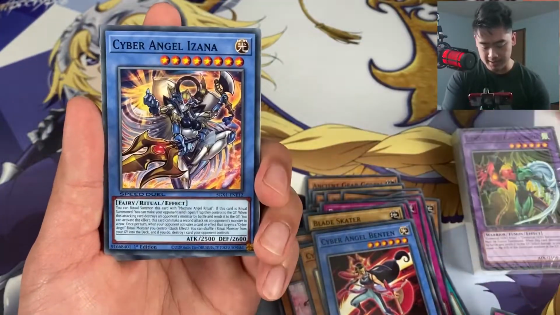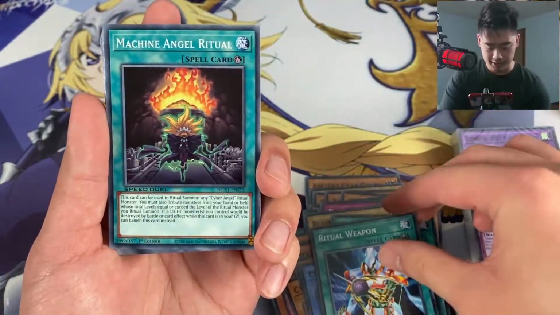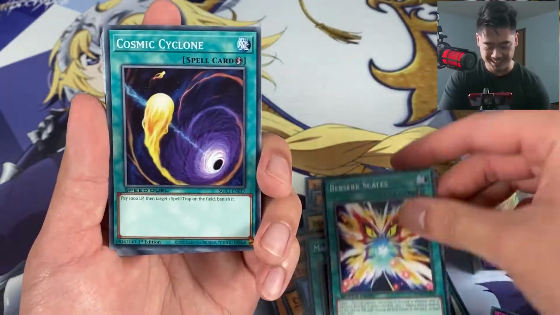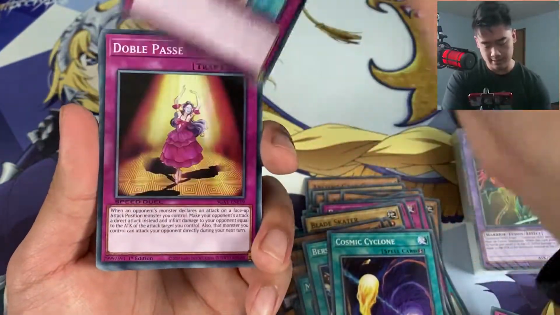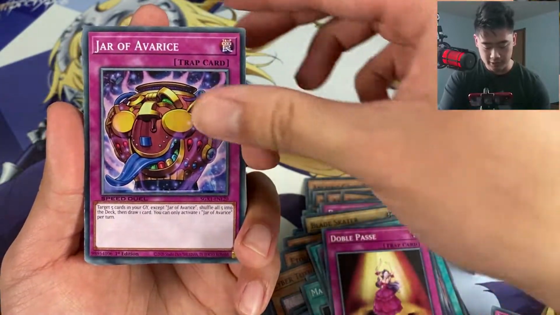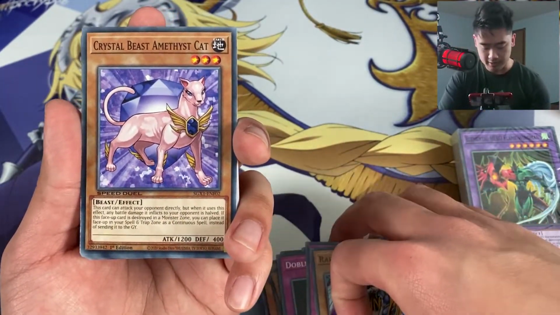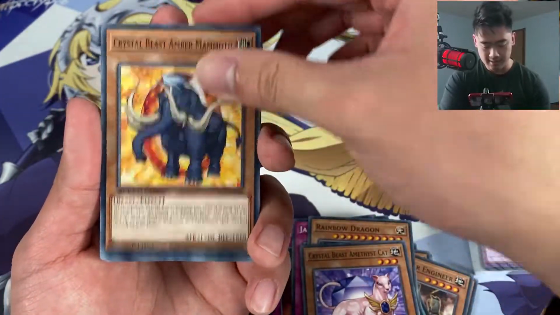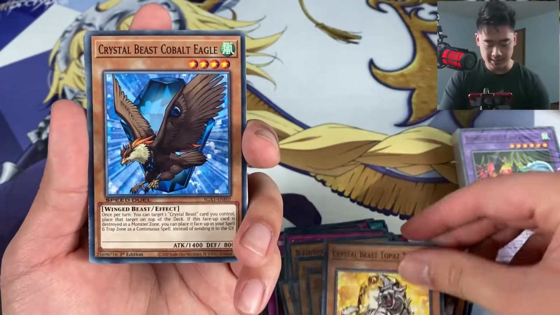Benten, Edaten. Oh no, oh no. We're getting some Drytron flashbacks. Am I right, guys? Cosmic's in here. I did not know Cosmic was in here. That's interesting. Jar of Avarice, Rainbow Dragon. I think Crystal Beasts are getting something soon, right? I think that's the beginning structure deck or something like that. That'd be pretty cool. Nice.